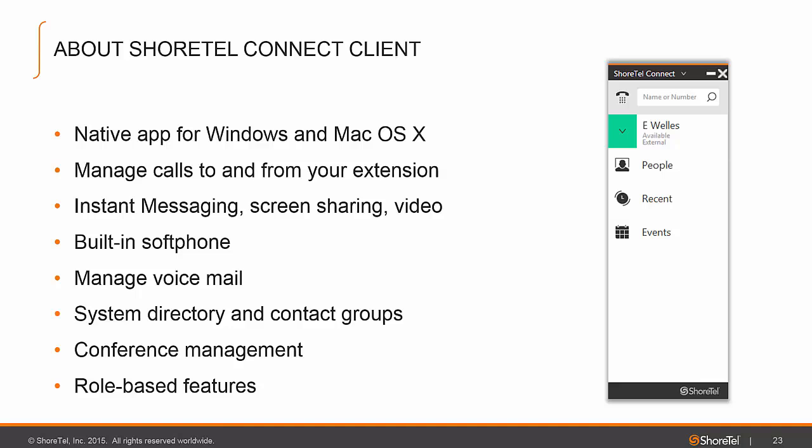Generally speaking, using Shoretel Connect Client simplifies day-to-day communications. It streamlines your work, and it makes it easier to stay in the loop by putting intuitive, unified communication and collaboration tools right at your fingertips. Shoretel Connect Client for Windows also integrates with Microsoft Outlook to make any integration easy, fast, and clean. Shoretel Connect Client presents the same user interface on Windows and Mac OS X, with only a few minor differences.